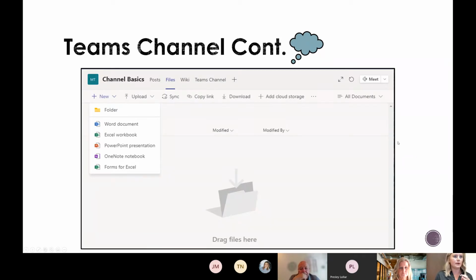Okay, so this is a little bit deeper into file sharing. In that Files tab, you can start new documents as well. So you can open a new Word document or anything like that. The cool thing with this is that it's all real time. So say Katie and I were working on a document together. If we had it opened in Teams, it would be shared in a SharePoint file so that we can work on it in real time. It's saving in real time. We can both see the changes we're both making, and it automatically saves. And like I said, it's all real time.